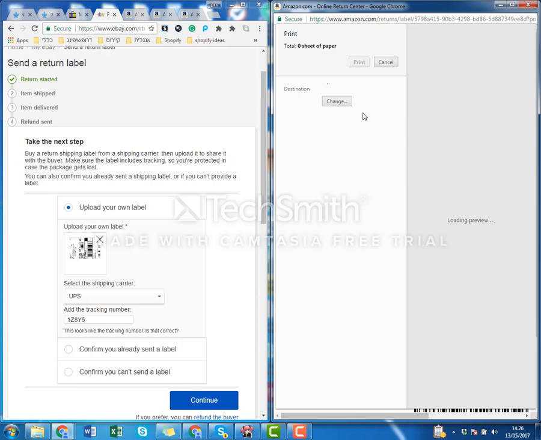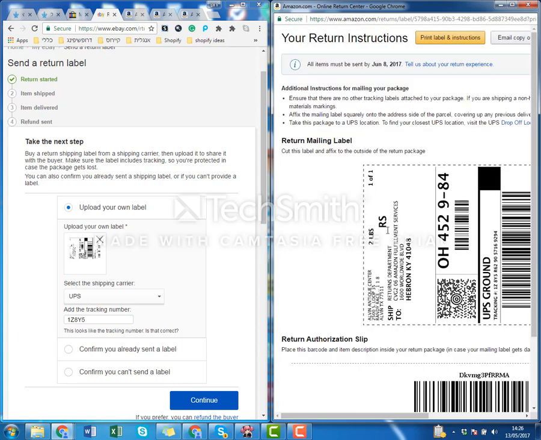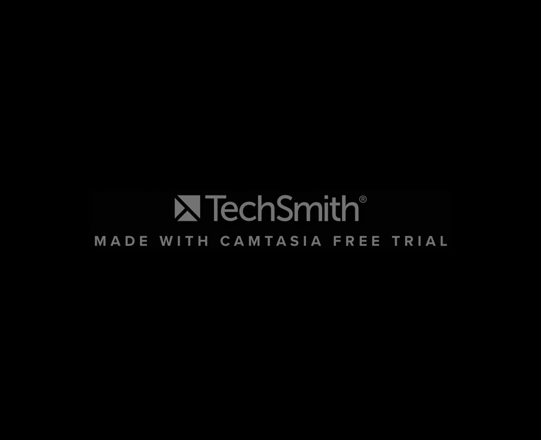It will always open the print, so you just click cancel, okay? Because for us to be able to see the show, we need to click cancel. Okay, and let's copy it. And click. Label was ready to ship. We will be able to track now. Okay, so for returns.